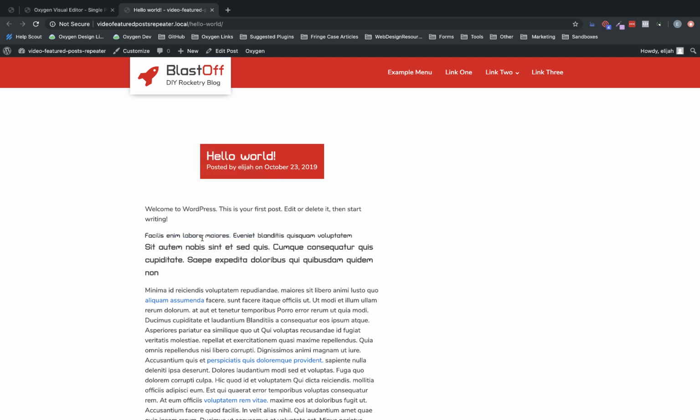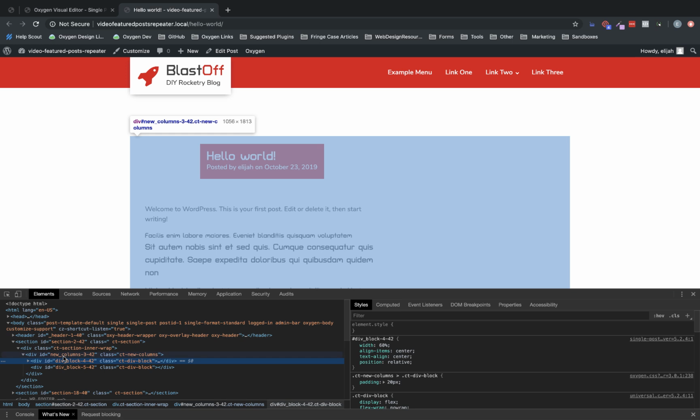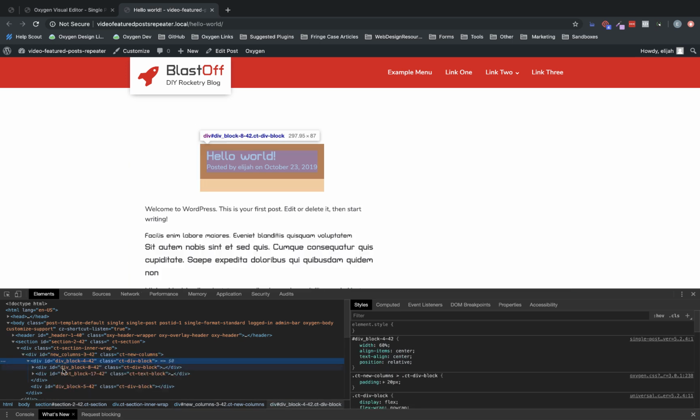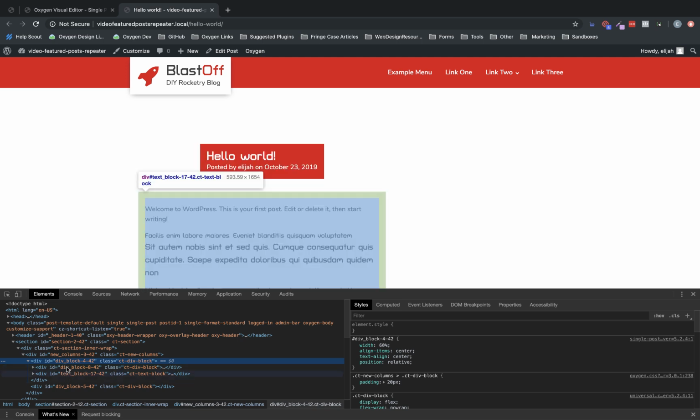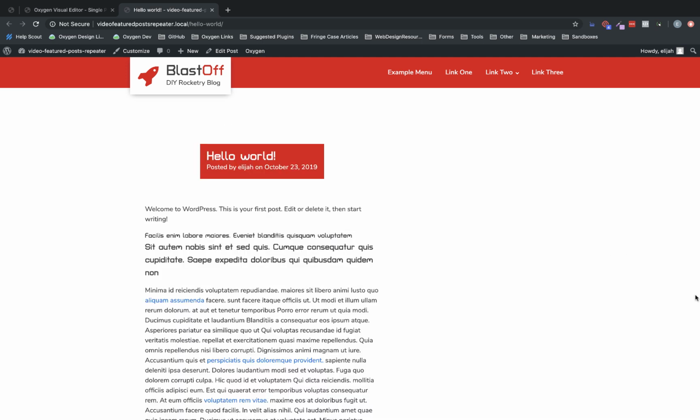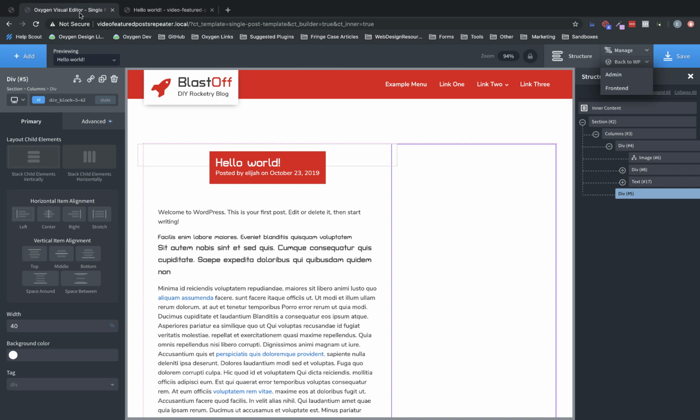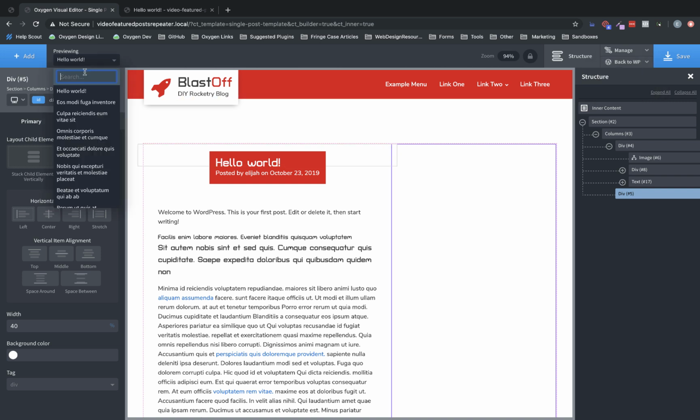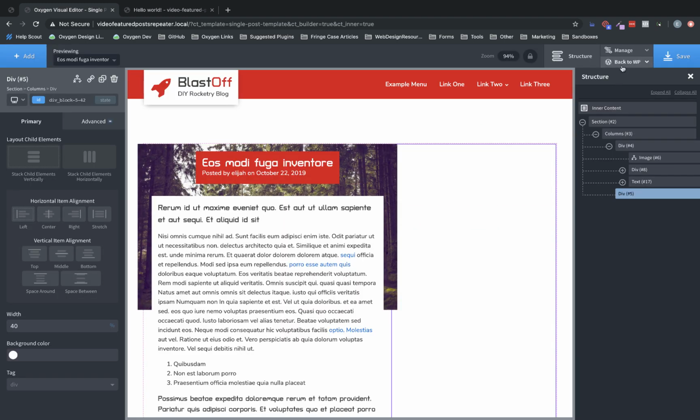So let's inspect, and we have the left column div, and we have our title and text block, no image element. So if the condition's not met, the element's not even output in the code. So it's very clean, actually. So let's look at one with a featured image and go to the front end.